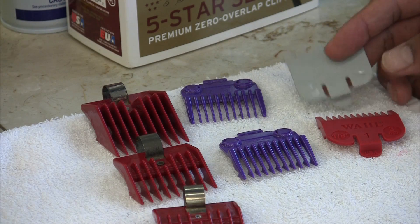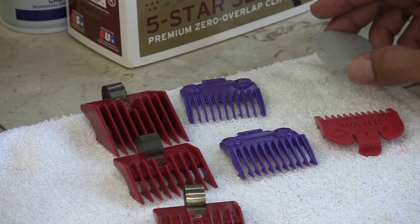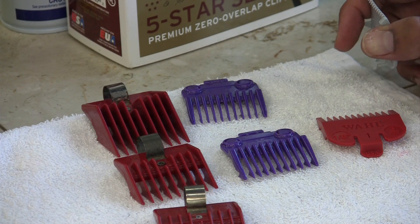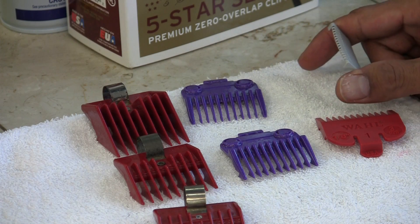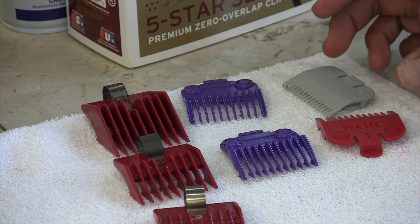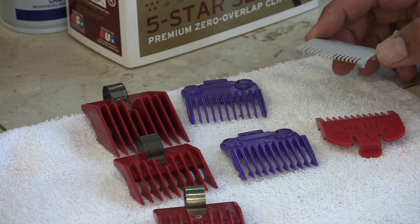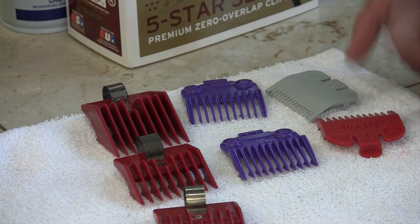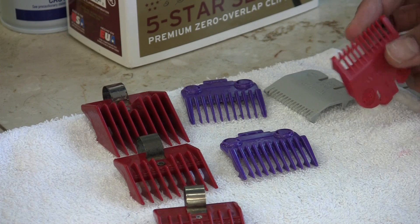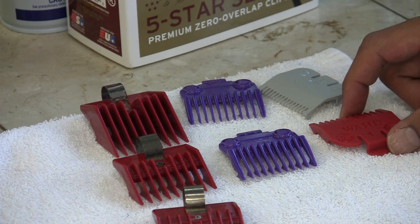For my Wahl blades, this fits perfect. You might want to try not to soak them in water too much — just clean them with disinfectant and wipe them off. Because if you soak them in water, they'll start to bend a little bit. That creates a space when they sit on the clipper, so you'll notice your clipper tends to make some noise once these are bent. But if you keep them in good shape — I have five of these that I just keep clean and alternate at different times — I don't seem to have that problem.